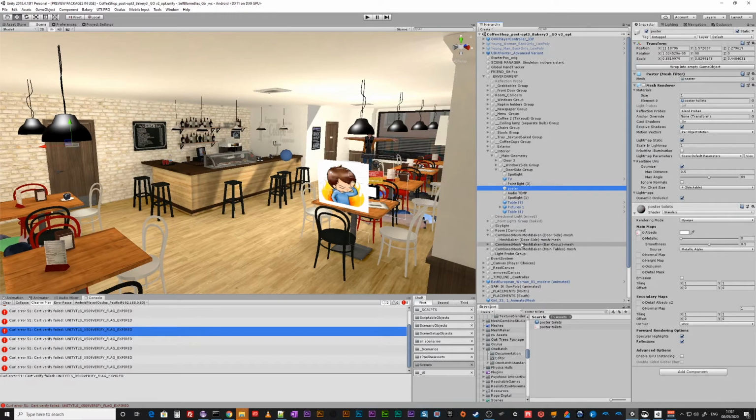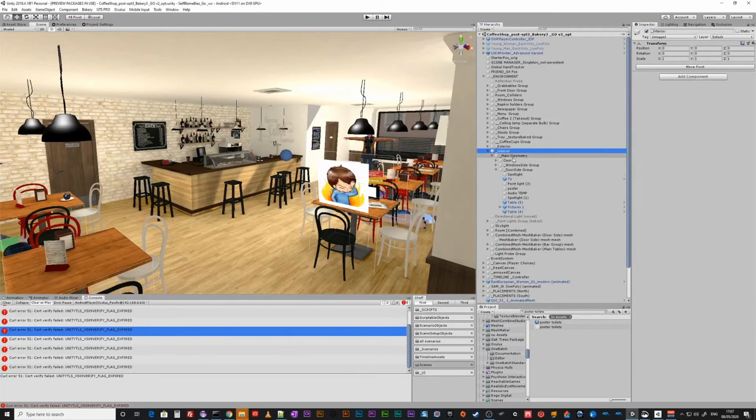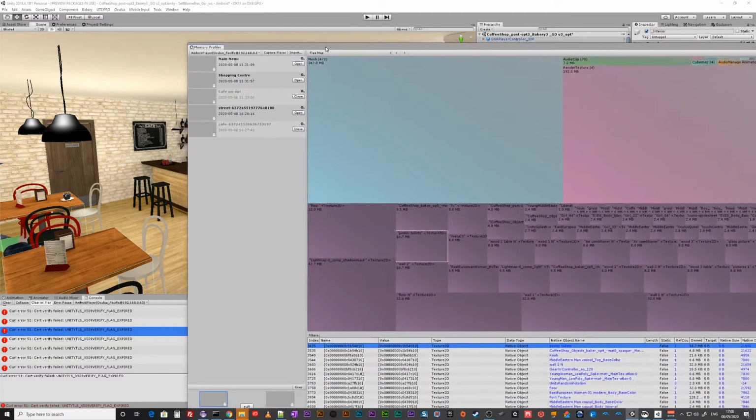Well, because the process that Mesh Baker, and I guess many of these atlasing tools, does is it kind of grabs the meshes. I find Mesh Combined Studio does the same thing. It combines the mesh and does its atlasing, that's fine. And then it runs through and just disables the mesh renderer. That's brilliant for optimizing in terms of vertices, but this texture is still being referenced. It's still included in the memory footprint. Disabling that is not enough. It's still in there because it's still potentially going to be turned on. There's no way that Unity knows whether or not there is a script that's going to turn this back on. So it's in the scene, it's referenced, it's going to be loaded into memory.